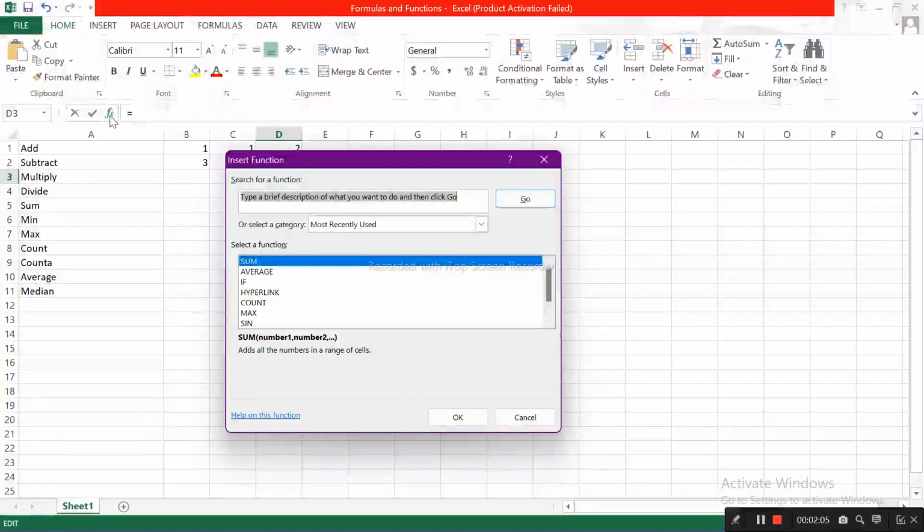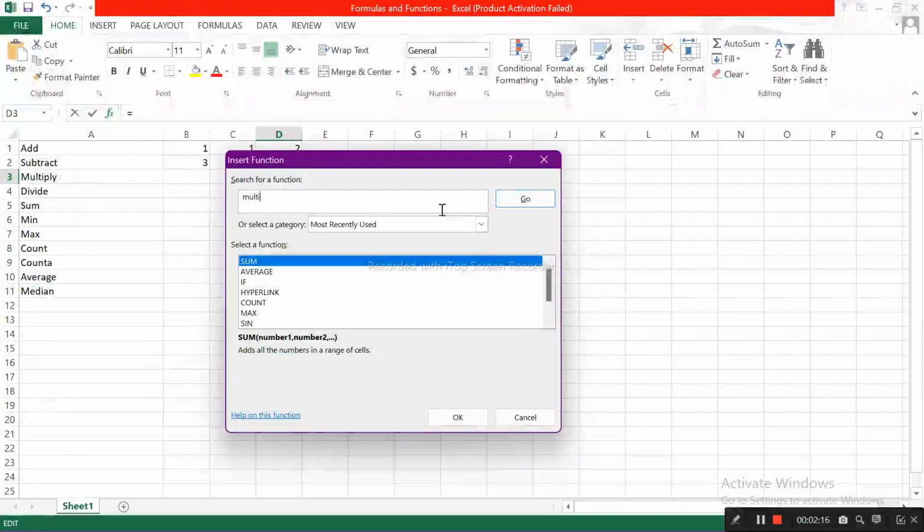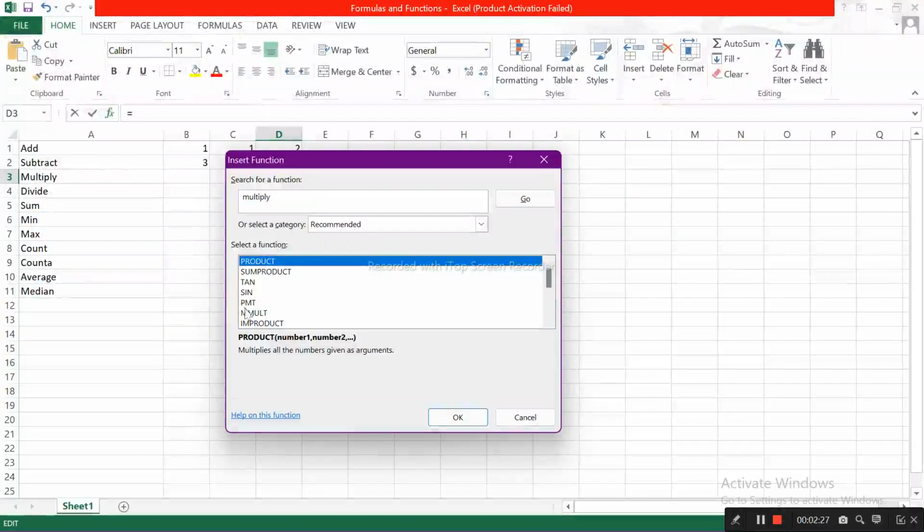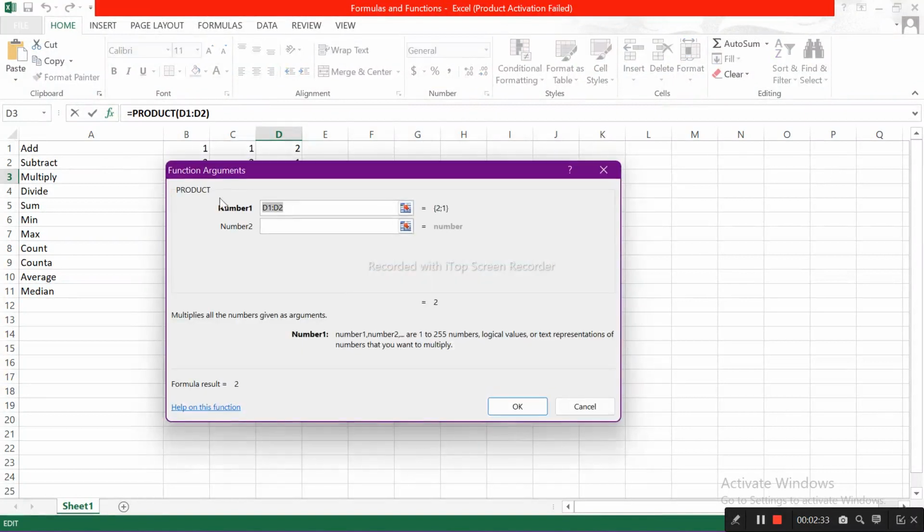So once I click on this insert function icon, it asks you what you want to do. Now what I want to do next is to multiply, right? So say that I want to multiply now. Now you can see these are functions that basically multiply. And since I'm looking for the product of two values, I can just go for this one here, and then I'm going to click on OK. So right here it's asking for the number range that they want to use.